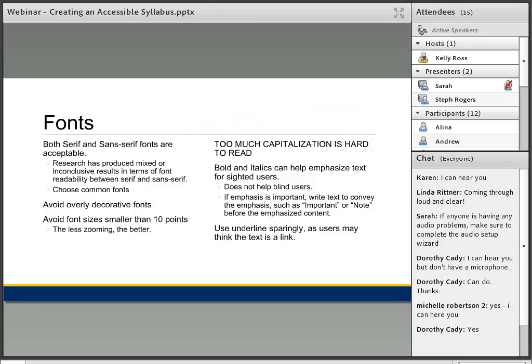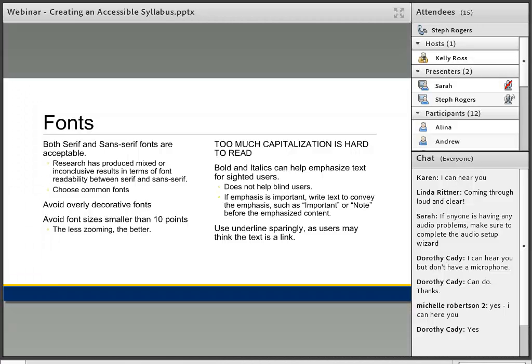All right, and fonts. There's been a little bit of back and forth with whether it's good to use serif fonts or sans serif fonts, and really there's been a lot of mixed and inconclusive results in terms of which is best.